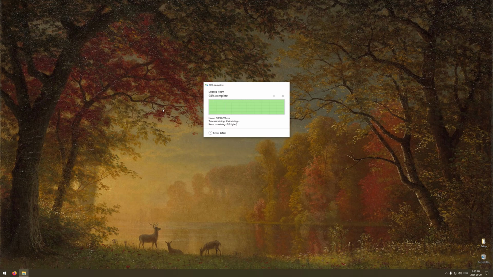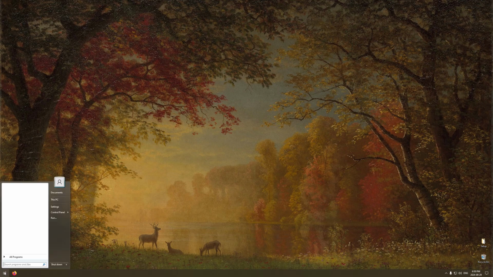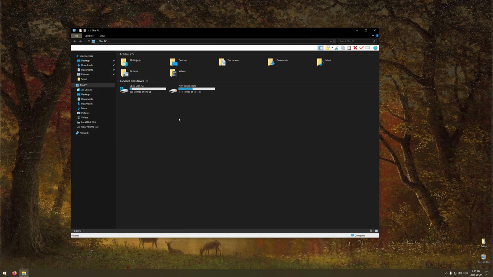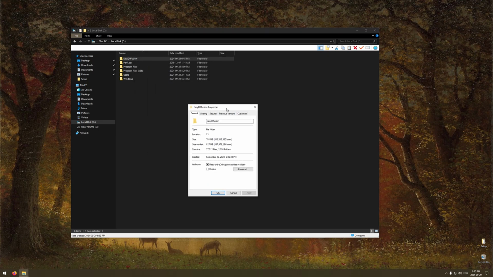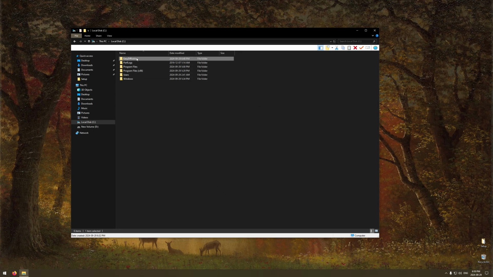The program itself should be in your C drive where you saved it. It'll be Easy Diffusion here, and if you look at the size of the program, it's very small on your main drive. So size on disk, it's 11.2 gigabytes, right? So it's not very big right now. The program will be larger depending on what sort of models we put in there in the future, and I'll show you how to do that.